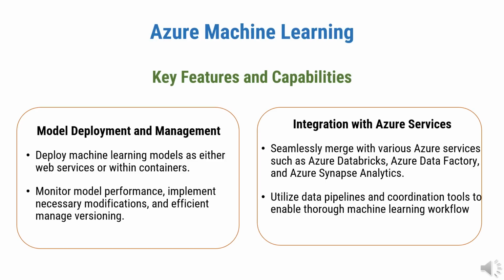Model deployment and management: deploy machine learning models as either web services or within web containers. Monitor model performance, implement necessary modifications, and efficiently manage versioning. Integration with Azure services: seamlessly merge with various Azure services such as Azure Databricks, Azure Data Factory, and Azure Synapse Analytics. Utilize data pipelines and coordination tools to enable a thorough machine learning workflow.